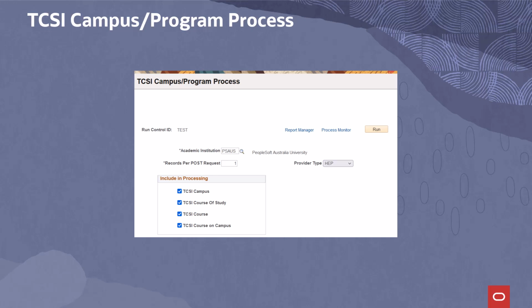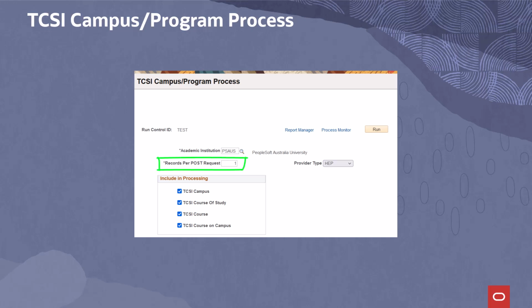When an updated record is found, a patch call is made using the data from the view and the UID from the UID table. This updates the existing record in TCSI. When patching is successful, the data you submitted is written to the transaction data table. When patching is unsuccessful, the data you submitted is still written to the transaction data table, and an error message is written to the error table.